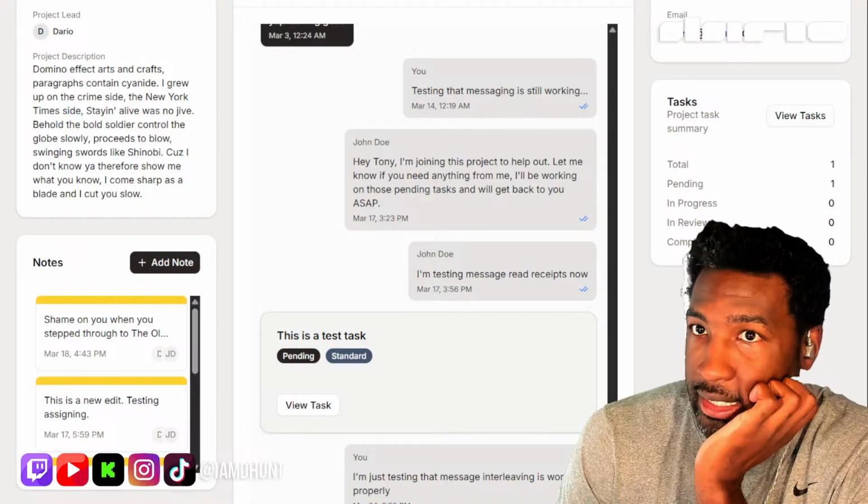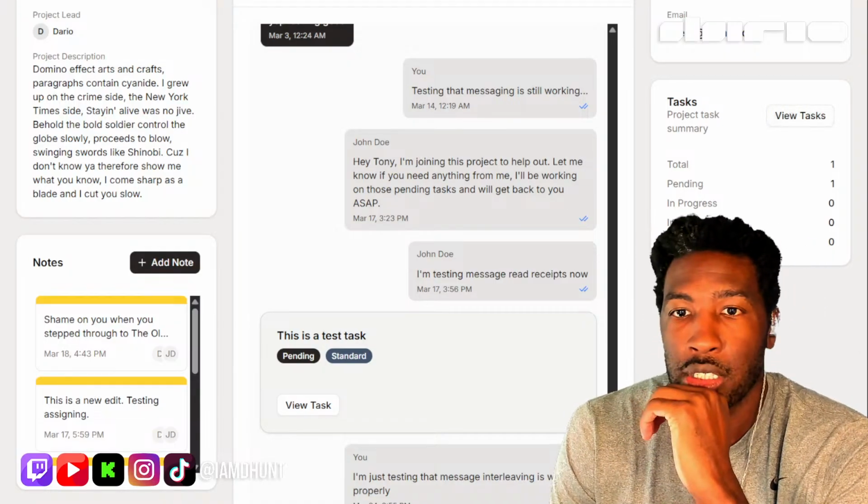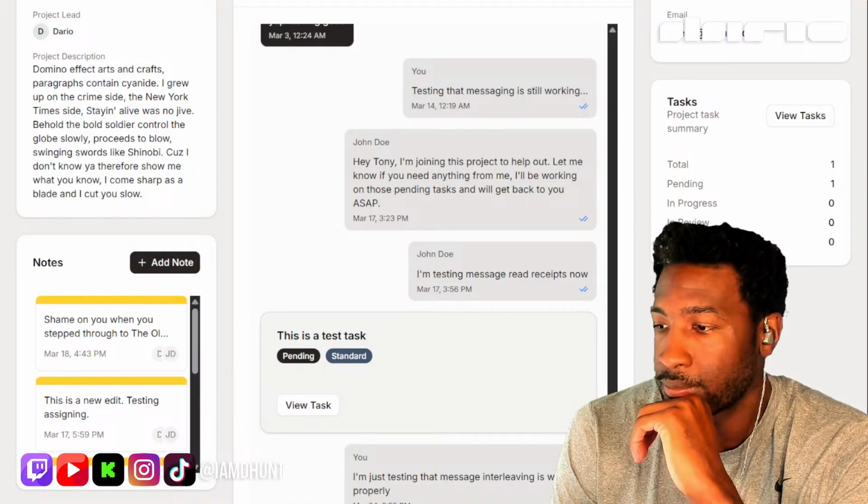You should be able to add a task from any kind of view too. So it should be doing that right now.